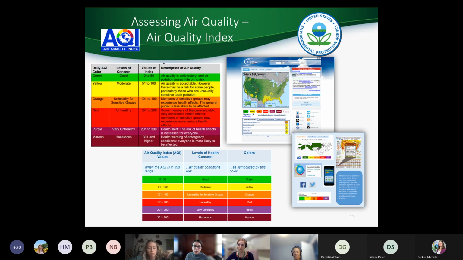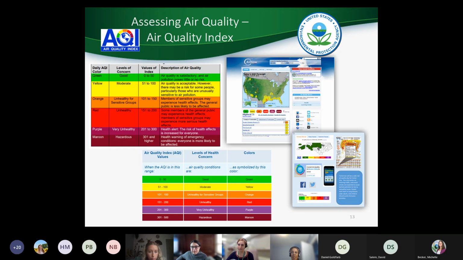So if you look at the table on the bottom left, you'll see that the AQI scale runs from 0 to 500, with higher AQI values indicating greater levels of air pollution and associated health concerns. So for example, an AQI value of 50 or below represents good air quality, while an AQI value over 300 represents hazardous air quality.